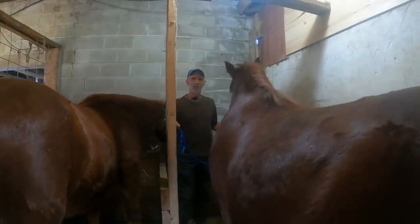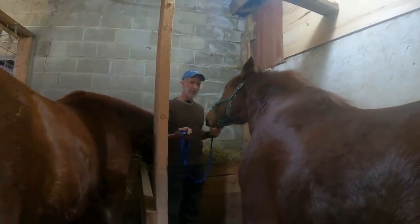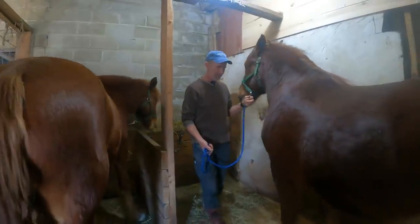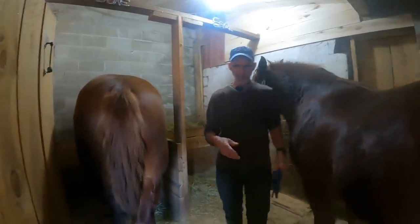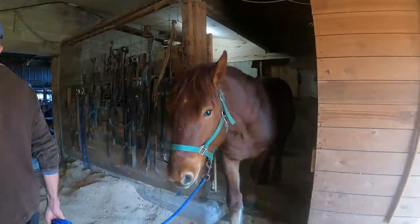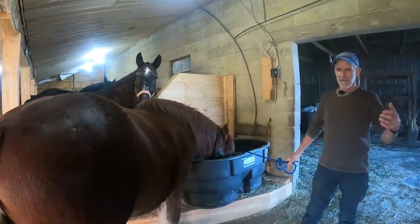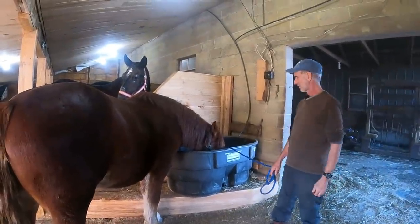I want to say one more thing about these straight stalls that I have. A lot of people don't like straight stalls, but especially with colts, because of just using them as straight stalls, I want to show you how well he backs up generally. I mean, he backs up like a teenager that's done it all of his life. It's because we've had to back them out of their stalls so that they go to water and so that they go outside. All that daily practice is incredibly good work for them, even though I'm not actually in the process of training them at the time. It's still a training process.